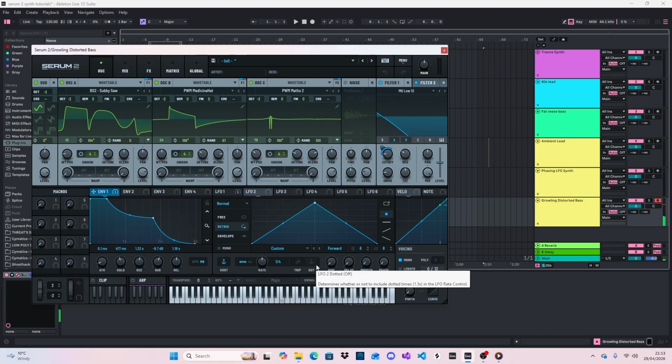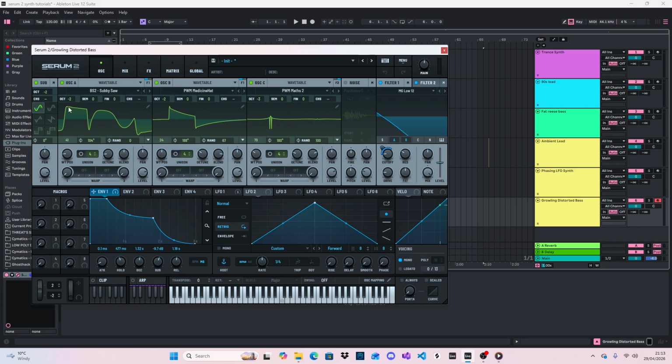Alright, so with this bass synth you can see that we've got the mono tick down here in the voicing. The whole idea was that we were going to create a mono synth, and then there's lots going on in the actual Serum interface.